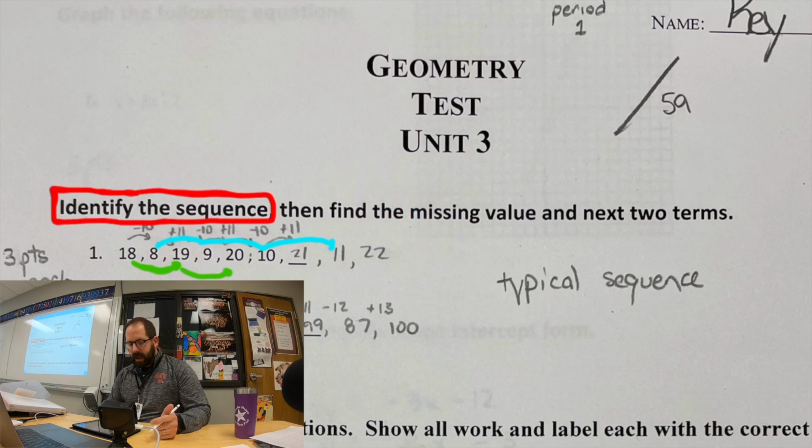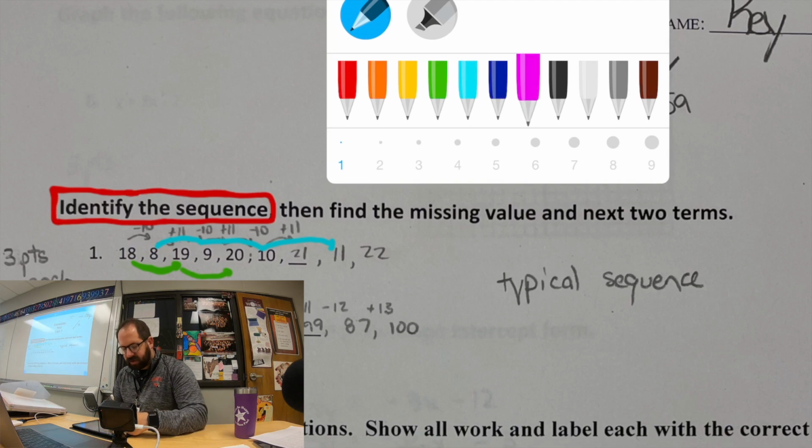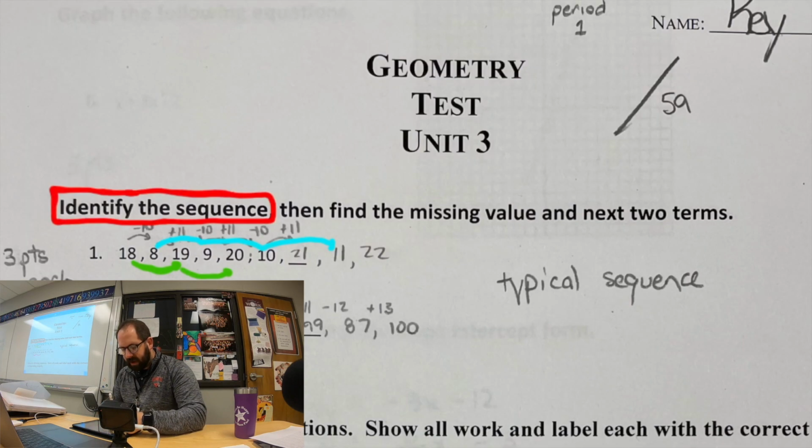The next one, again, it's going down by 6, up by 7, down by 8, up by 9, down by 10. It's using the normal integer numbers, but it's going plus, minus, plus, minus, plus, minus. Again, there was a visual aid. So if you're a very visual person, it was going up by 1s every other, and it was going down by 1s every other.